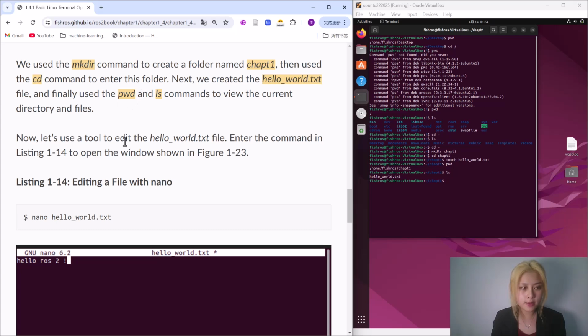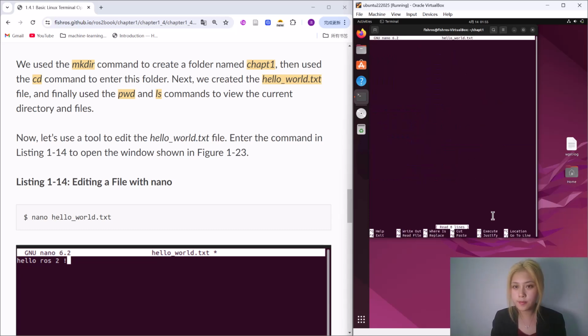Now, let's use a tool to edit the hello world.txt file. Enter the command in listing 1-14 to open a window shown in figure 1-23. nano hello world.txt.